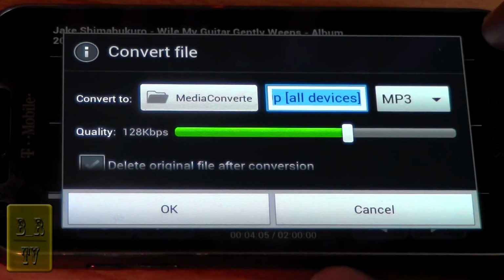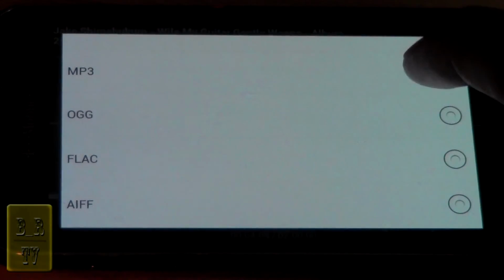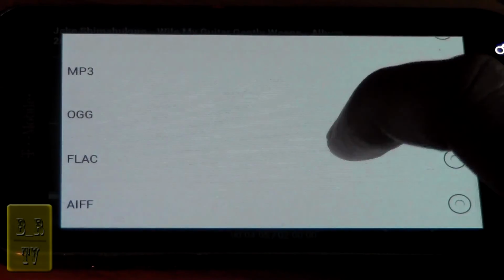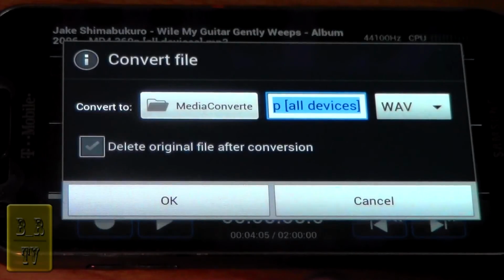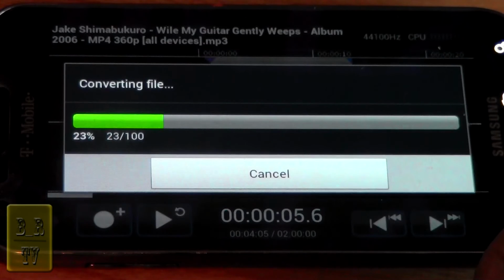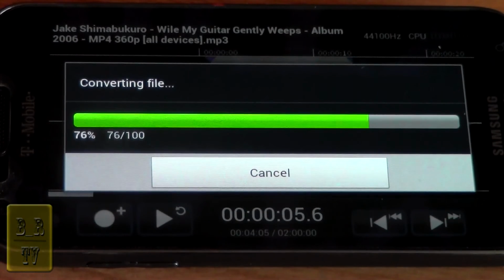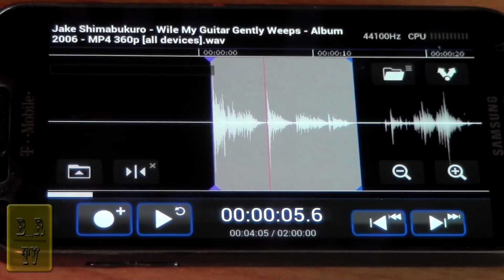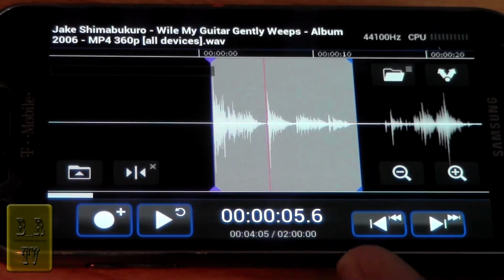You can just leave this MP3, but it has several options. And for me, I like WAVs, so I will convert this to a WAV. I probably should have done that in the beginning, actually. So there, my conversion process is done. And now what we want to do is export this.